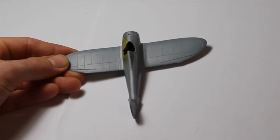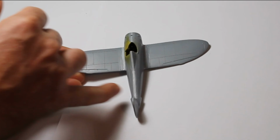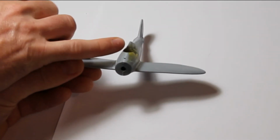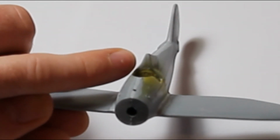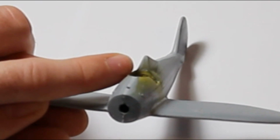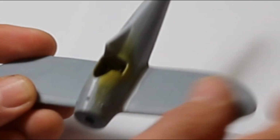So it should progress quite nicely with the build from now on. I've got a bit of seam work that I'm doing now, which I'm sure will be no problem. It's quite straightforward stuff. Just put a bit of Mr. Surfacer 500 along the seam. I had a bit of a problem here with the rear wall to the cockpit joining up with the fuselage, but I don't think that's an issue, so I'm going to respray that with the chromate yellow.